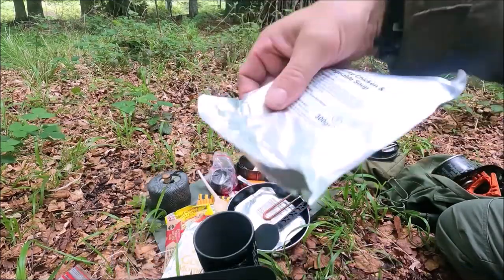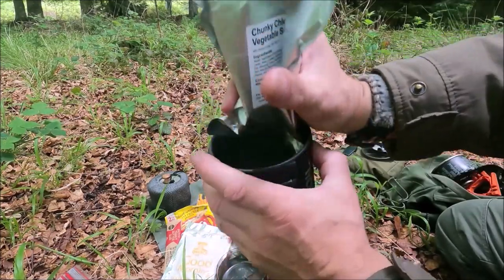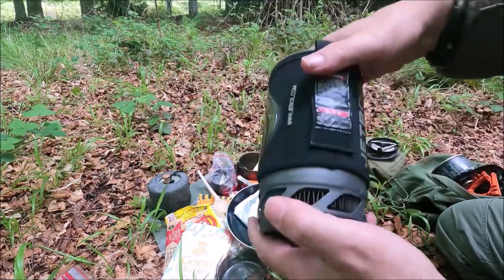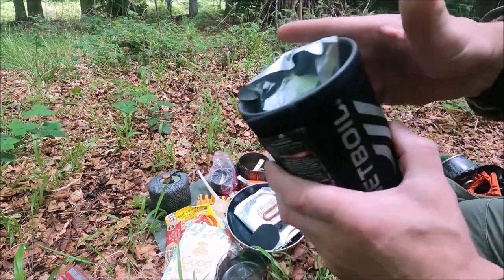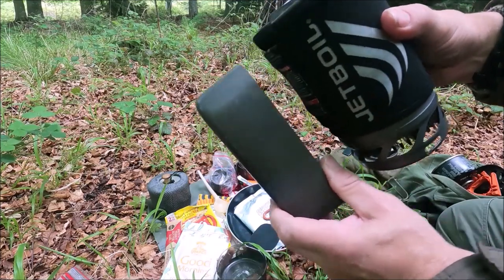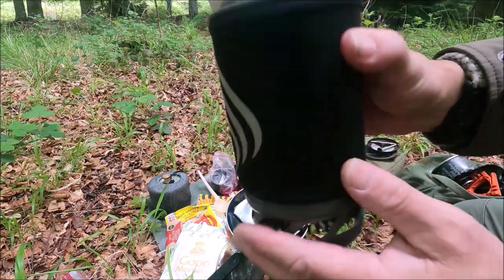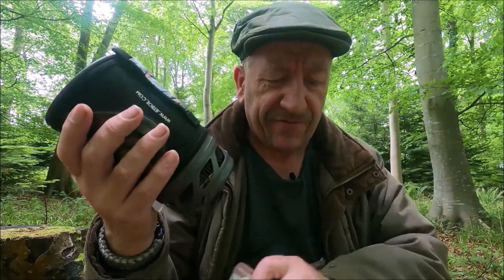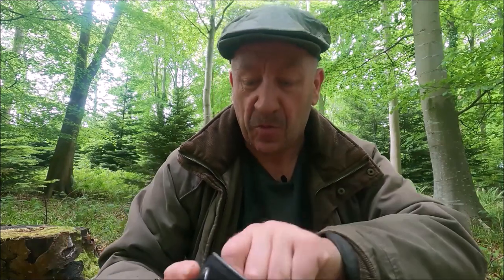So I can take my soup or my beans or whatever I'm having from the British Army ration pack, put it into the flask like that. You can see it is the right size, half fill, stove on, heat up 6-7 minutes, performs the same duty as that, to be honest. But that is what it is for. So many years ago, the Jetboil was invented, and it didn't have this regulator on. It had a much smaller one, and I still have it somewhere.